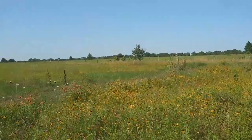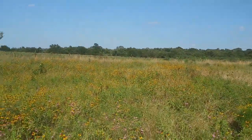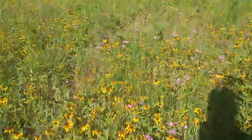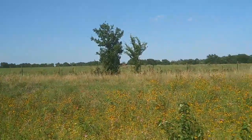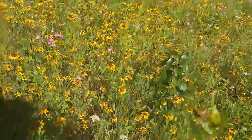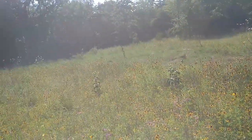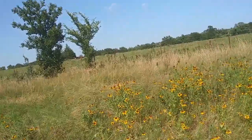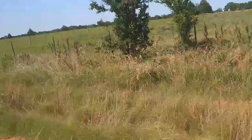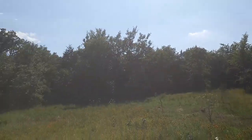I suppose I've been extremely lucky in my life because I've never ever been face to face with a snake. Knock on wood. I'll probably run into one today. This is pretty deep stuff now. There are trees growing here. I don't know what kind of trees these are. They're popping up all over the place here. Might be a good sign for the future owners. They look almost evergreen. This is the road. That's the edge of our property. You see where the fence line is? And it goes straight into the woods. And that's where we came from.